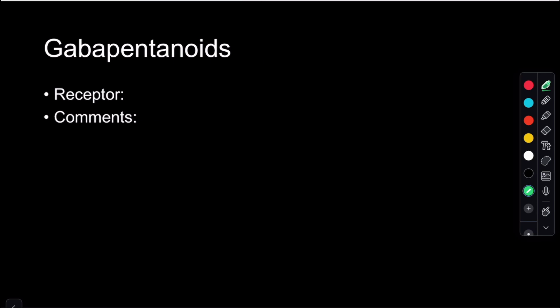The next class we'll discuss are gabapentinoids. So don't be fooled, they start with GABA, but they don't affect the GABA receptor. They antagonize voltage-gated calcium channels. They were once used very heavily in multimodal analgesia, but that's now been challenged. Dr. Toom at Stanford is pretty strongly opposed to using gabapentinoids, at least universally, in multimodal pain control. His thought was in the studies when they showed that they had benefits in preventing pain, you might have just been seeing the effects of some of the adverse effects of these drugs.